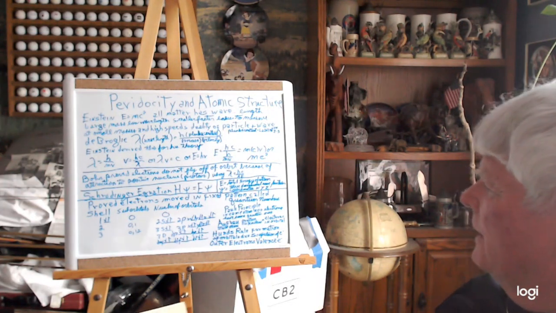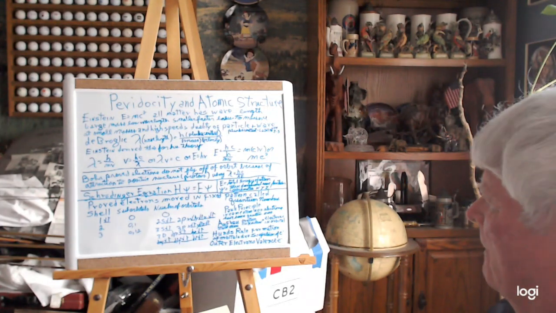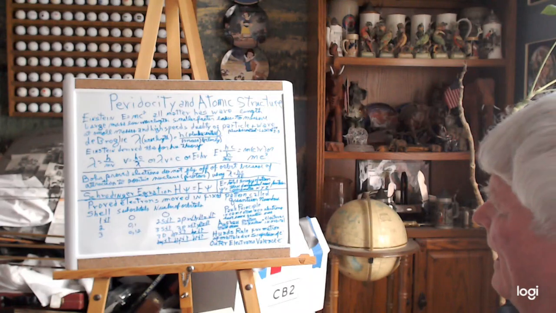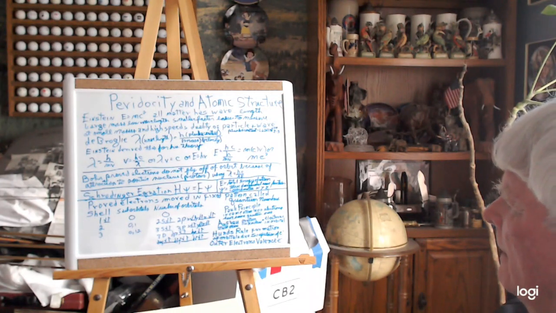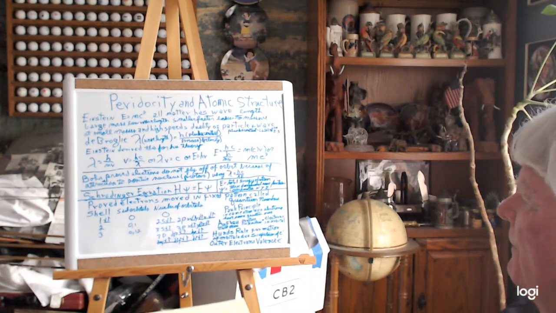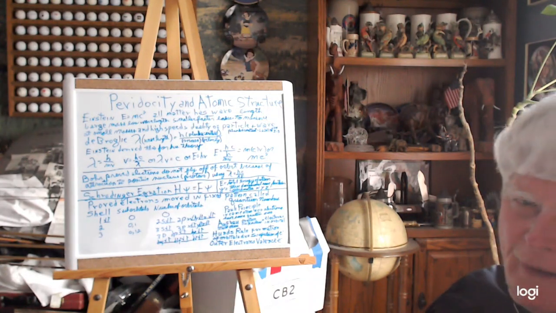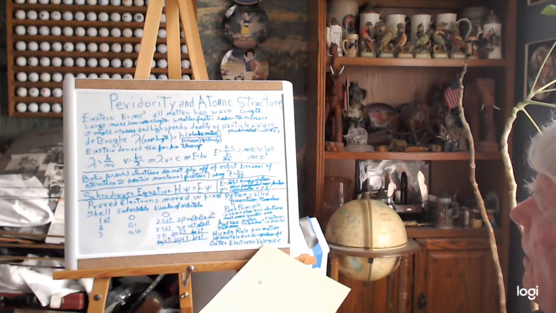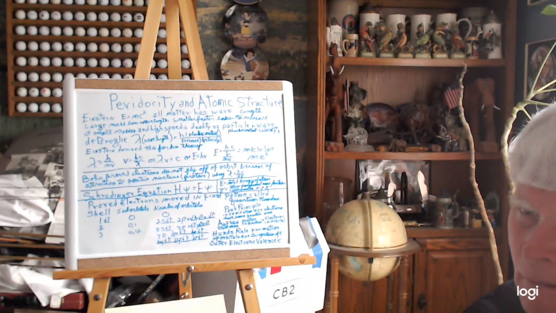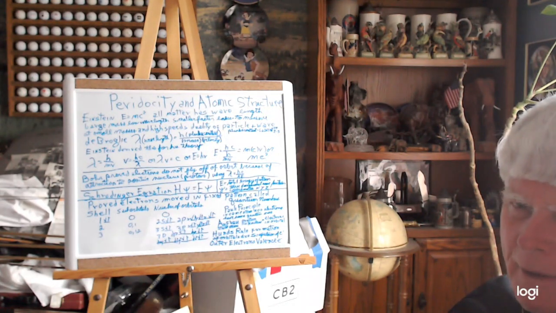So Hund's rule says for every type of atom, for every orbital, it is due to the repulsivity of the electrons, and this is the most important factor in the whole doggone thing. The outer electrons are called valence electrons. Write that down. The outer electrons are called valence electrons.